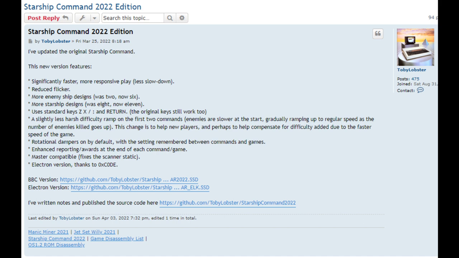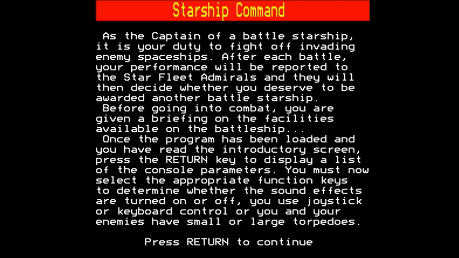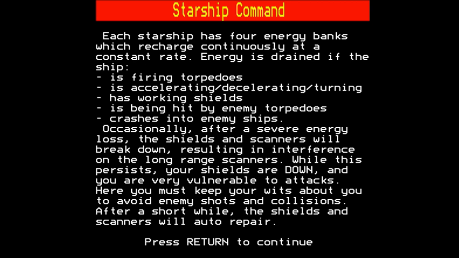Okay, let's start it up. Here we are, Starship Command. As the captain of a battle starship, it is your duty to fight off invading enemy spaceships. Sounds simple enough, but, well, as we'll see, quite a lot more to it than that. So, let's go through the instructions.